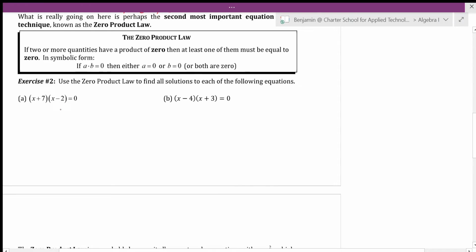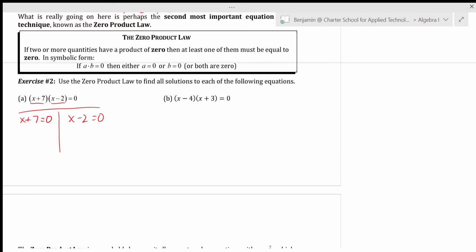So here's the idea. I call it a t-chart. We're going to put two answers because we have two factors. We'll put x plus 7 could be 0, or the x minus 2 could be 0. Okay? So then we do the same rule we've been doing. We circle the 7, becomes what kind of 7? Negative 7. Circle the negative 2 becomes what kind of 2? Positive 2. Because when we move across the equal sign, it changes its sign.